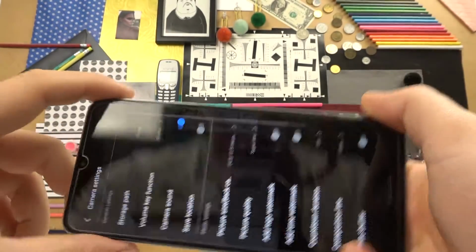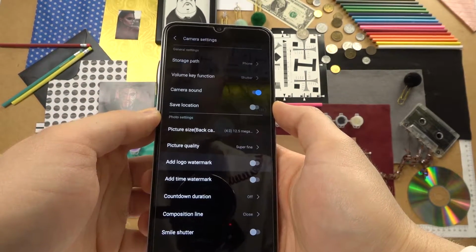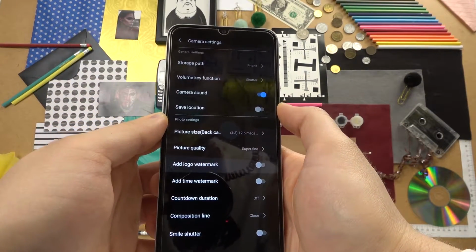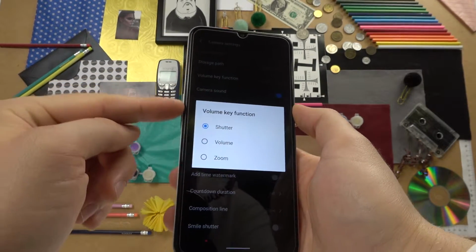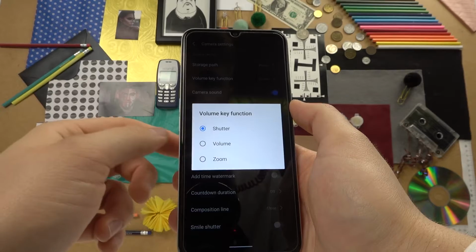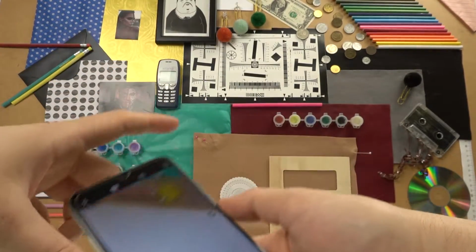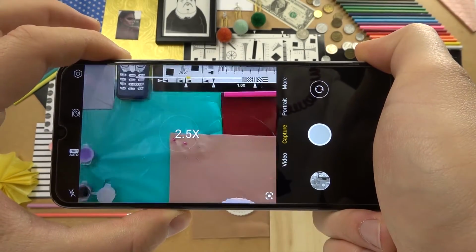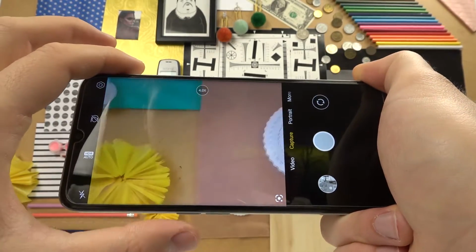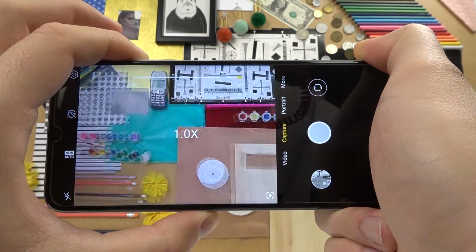Next, we can go for the settings. And right here we can find a couple of interesting options. For example, we can change the function of the volume buttons. So previously we used them as the shutter. It's selected right here, but we can also use them as a zoom feature. And for me, actually, it's the best way to zoom in this phone. As you can see, when you press volume up, you can zoom in, and volume down to zoom out.